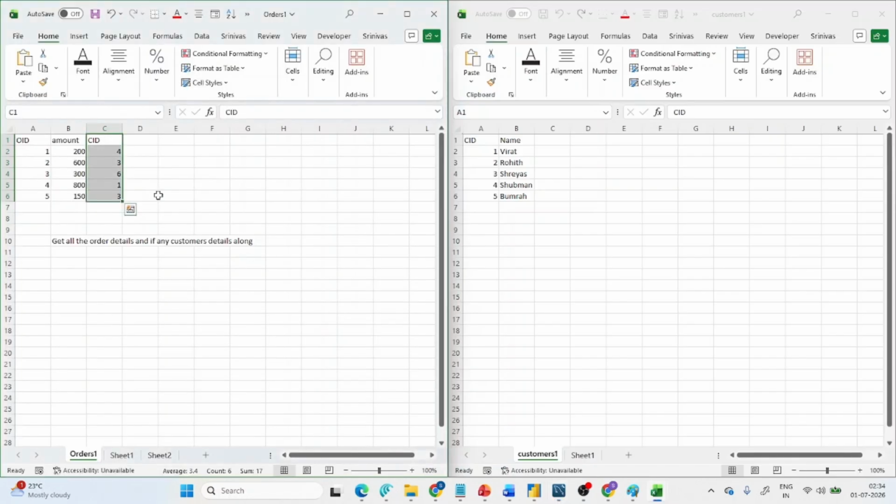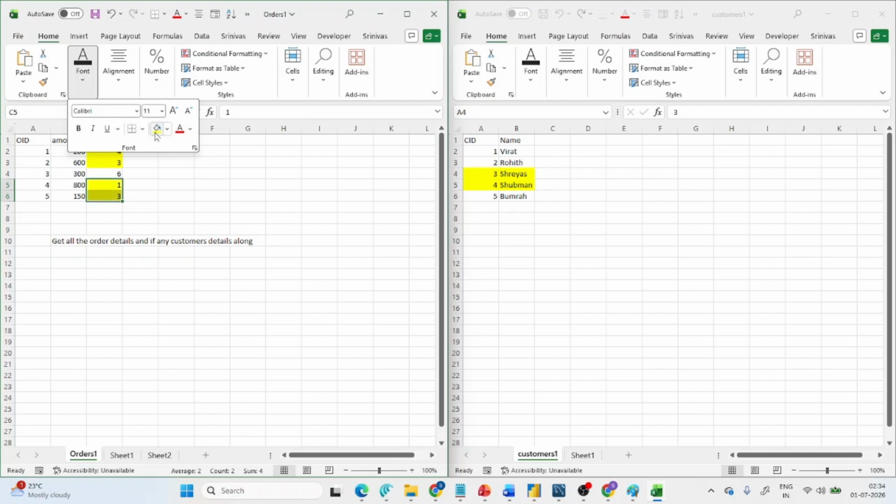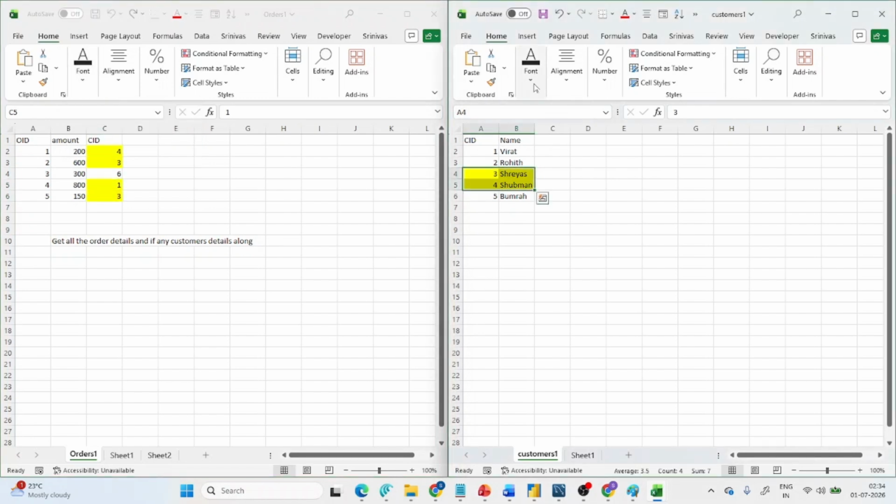If you observe here, 4 and 3 have a match. 1 and 3 also have a match. So you can see 1 and 3 as well coming. 3 is repeated, but this is how it is.